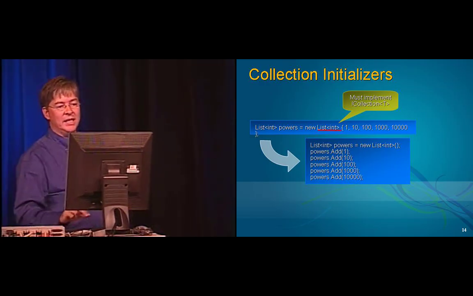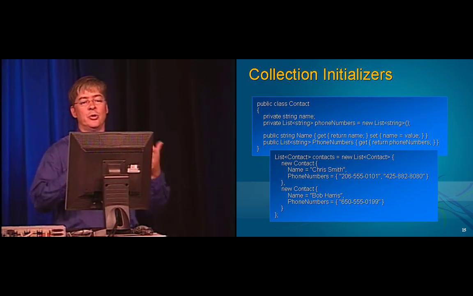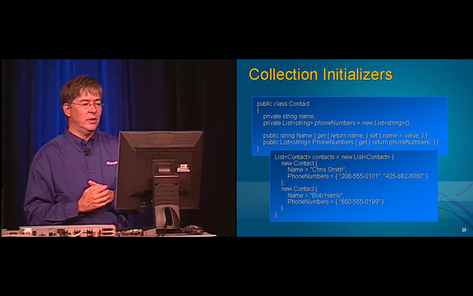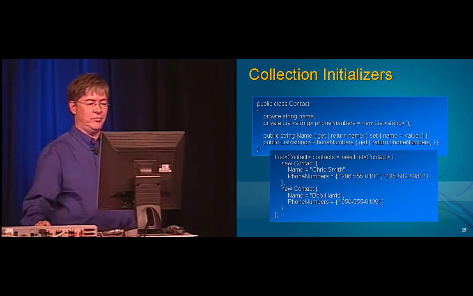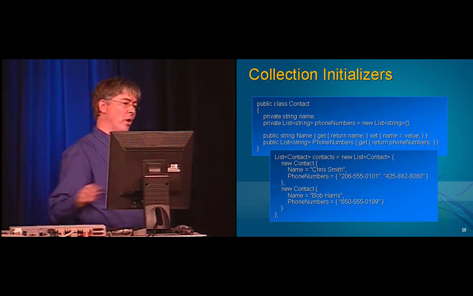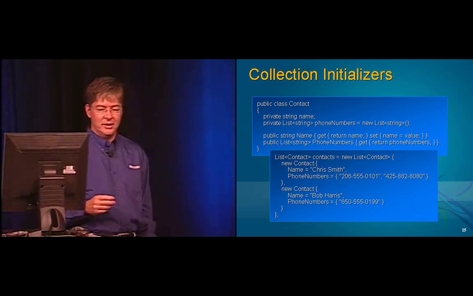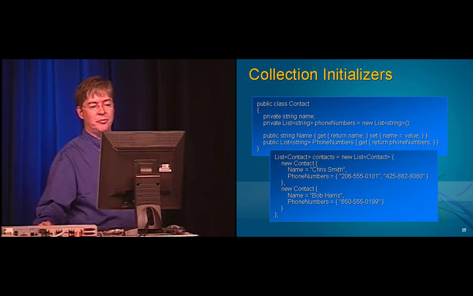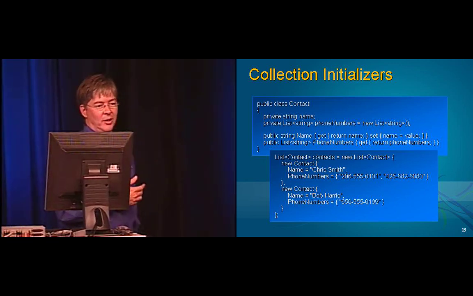And combining these two is what I'm going to do here. Just to show you how you can create whole object hierarchies now in a single statement, let's say I have a class called contact that has some private data. It has a name and a list of phone numbers. And the list of phone numbers is an embedded object that I new up when I'm newing up the contact. Then I expose a name property that's read-write, and I expose the phone numbers just as a get property because it's always that same collection.